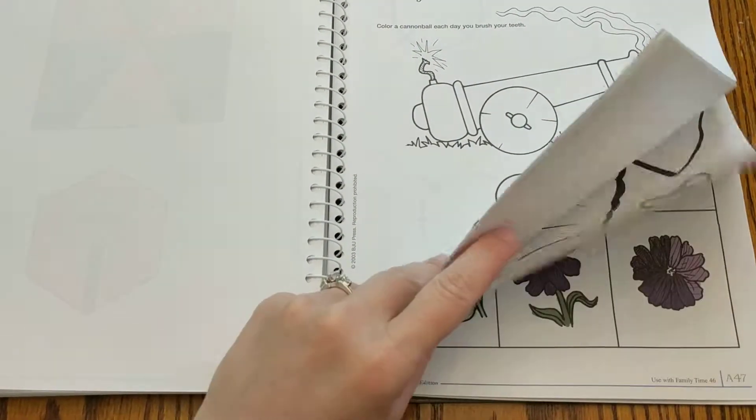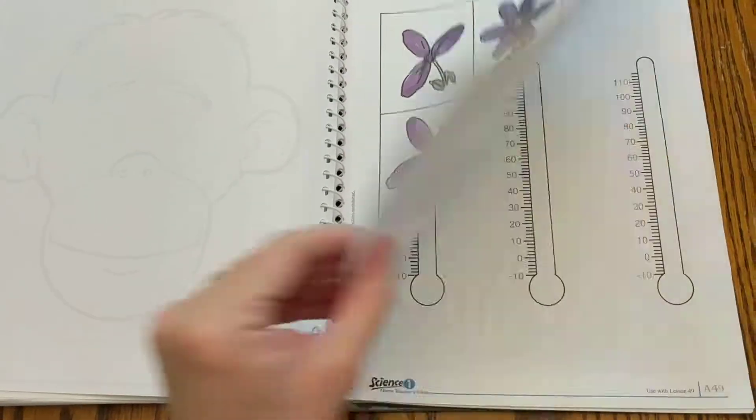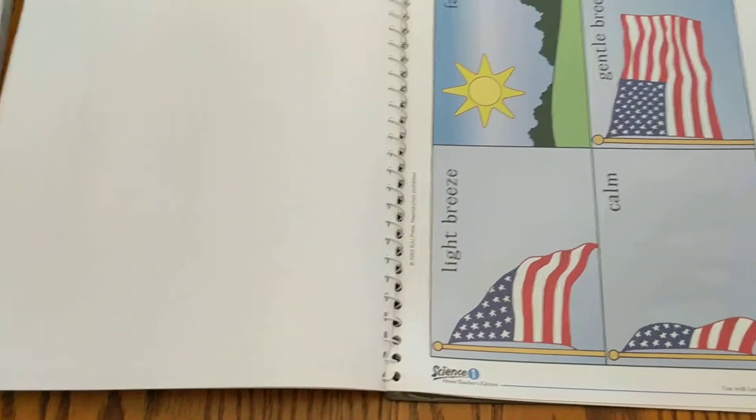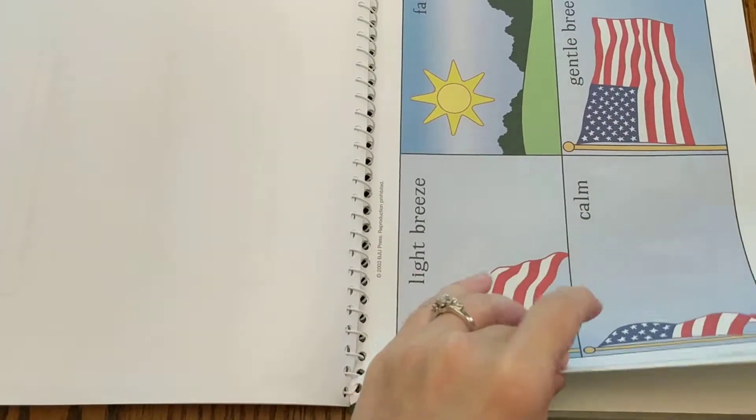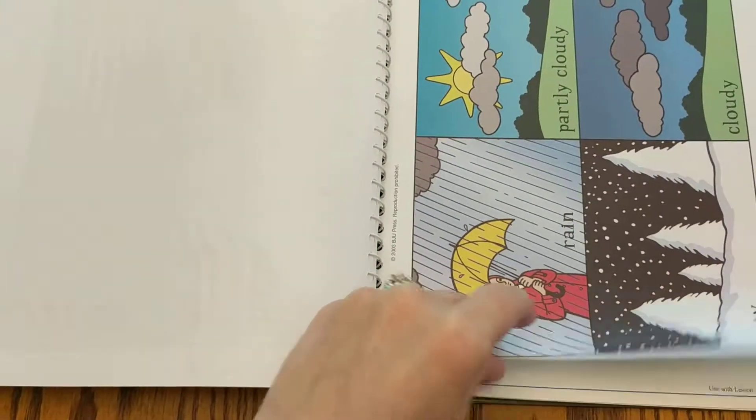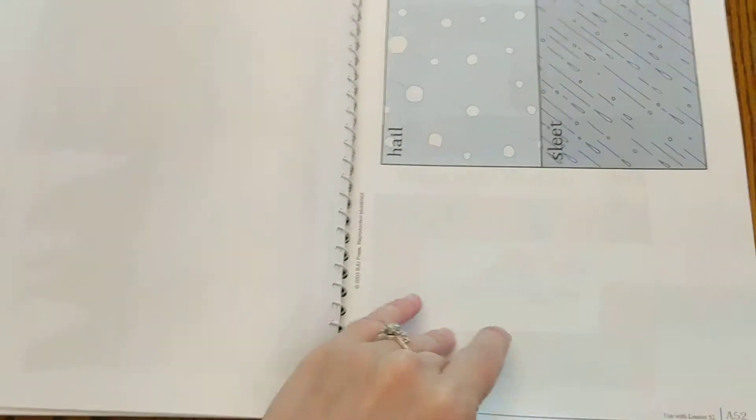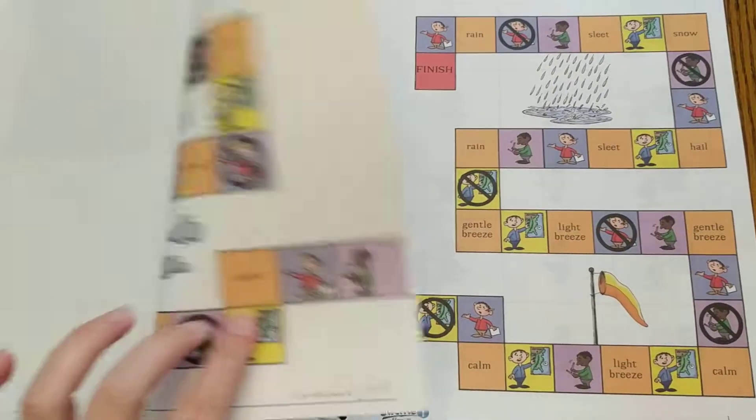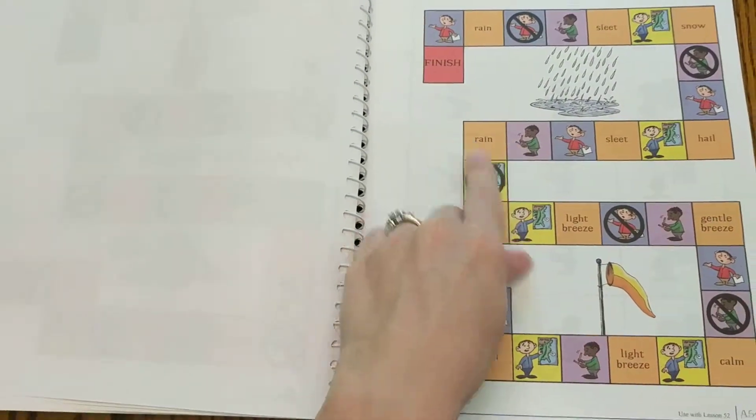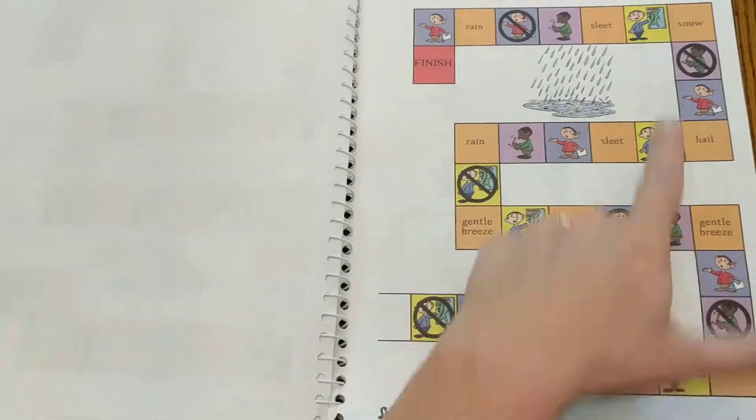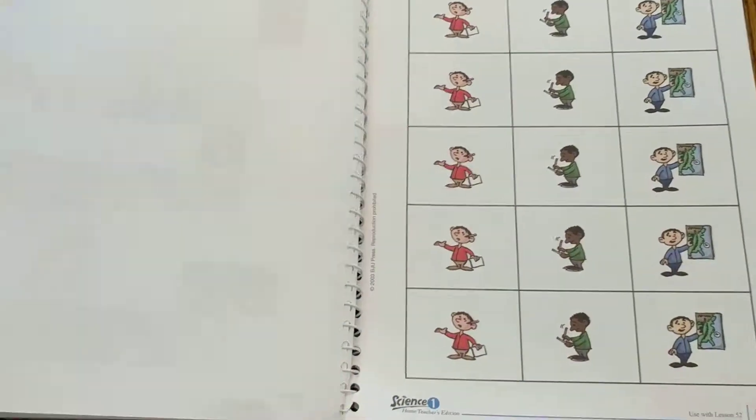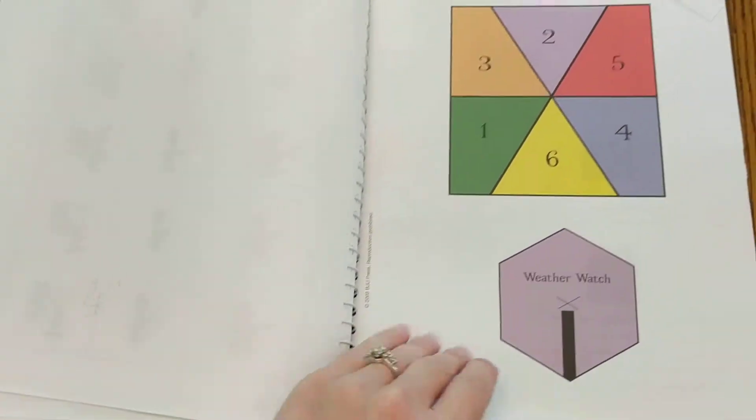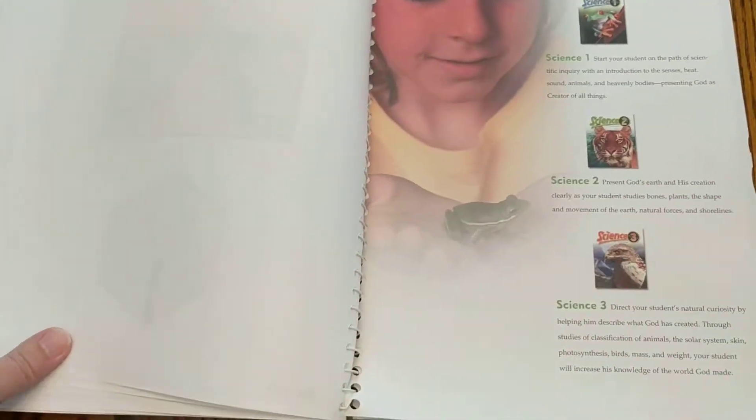There was one other game I thought I'd show you. This one here is a weather game. Basically they get this chart and they're watching the weather for when they see things. When they see a day that has rain or snow, they check it off. It's a little game, and I think that's a cool way to track the weather.